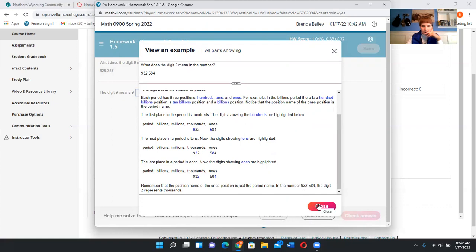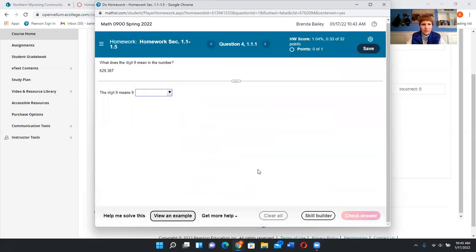Okay, now also, like I told you, sometimes when you enter data, you think you're right, but it keeps counting it wrong. You can view an example because maybe you're not entering it right. Maybe you're not rounding to the right number. Maybe they want to enter it as a fraction. Well, if you go to the end of "View an example," you'll see how they want it entered. So that helps in that way too. So the 9 is the 9,000s.